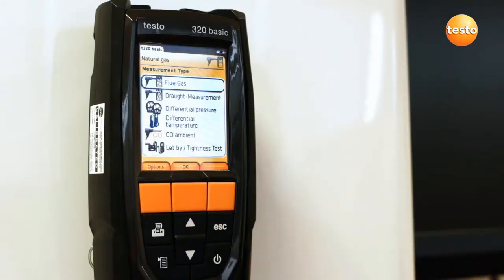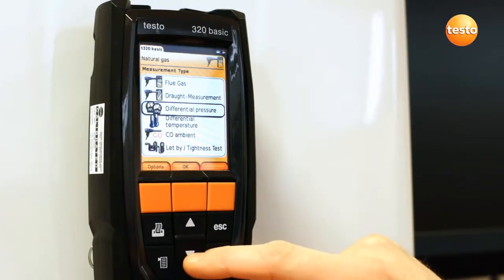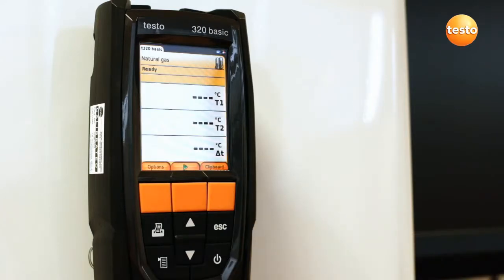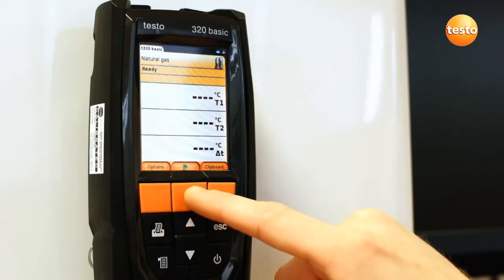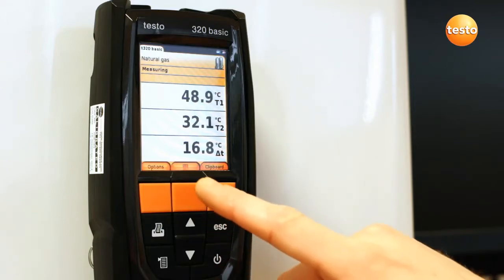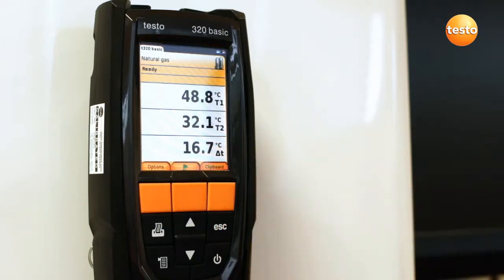With the probes in place, select the differential temperature test from the measurement menu. To commence the testing, press the green Start button. The flow and return temperatures are displayed together with the difference, which you can compare to your expected figures. The results can also be saved to the clipboard, which means they'll be printed with all other measurements.